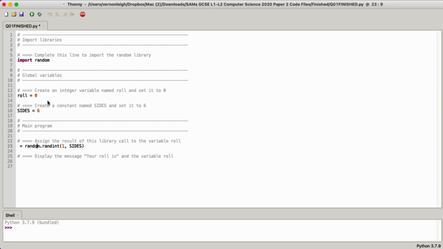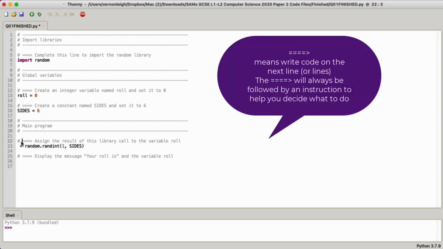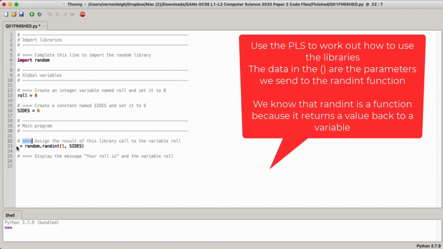Down here, it now tells me to assign the result of this library call to the variable roll. One thing I forgot to mention is that here we have an indication of what we need to do. Particularly in questions 1, 2 and 3, sometimes they will give you these arrows which tell us what we need to do. So it's a library call to randint 1, sides, and we need to assign it to roll, so we need to put roll in there.